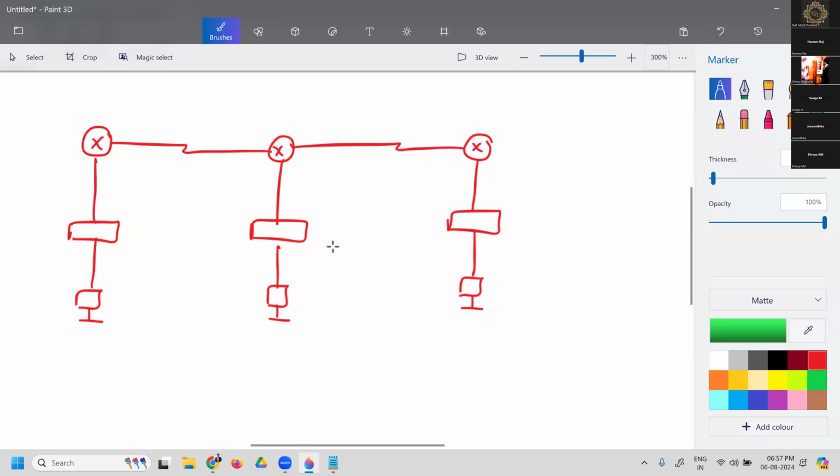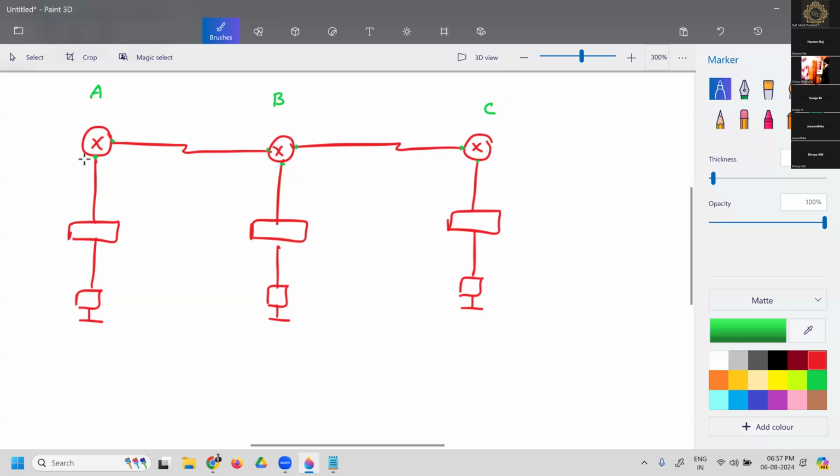Let's say this is router A, this is router B, and this is router C. Now tell me how many interfaces router A has? 2. Here and here we have 2. How many interfaces does router B have? 1, 2, and 3. How many interfaces does router C have? 1 and 2.